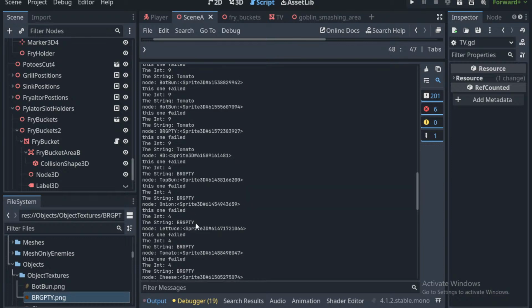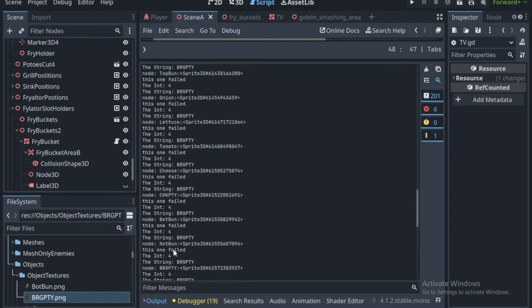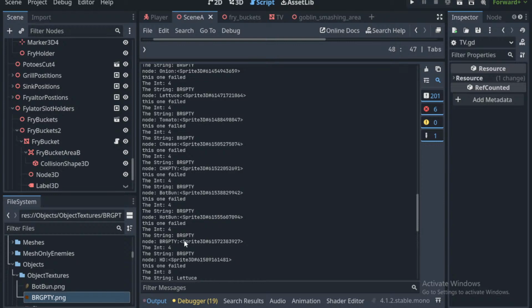The string, the node. So, right here, it didn't fail. So does that mean it added an image? What the heck? Alright.